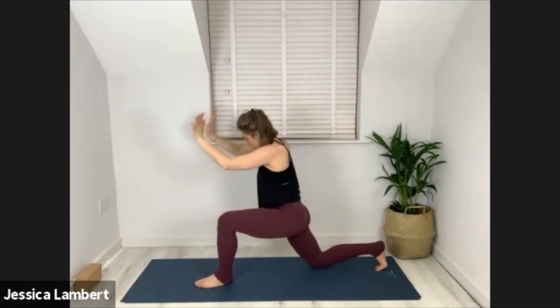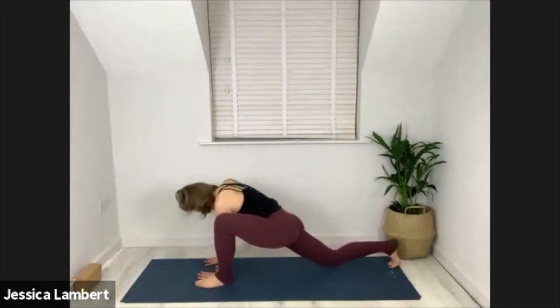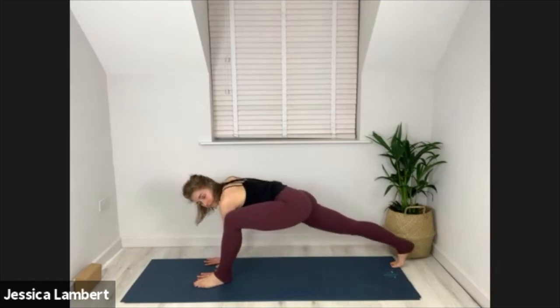And bring it forwards. On this last one, your hands will come down to the ground. So inhale. Exhale, take your hands down, whether the back knee is lifted or not. Just meet us there. Depends on whether you want a more active or gentle stretch. You're staying here, or if you did so on the other side, that back knee lifts.